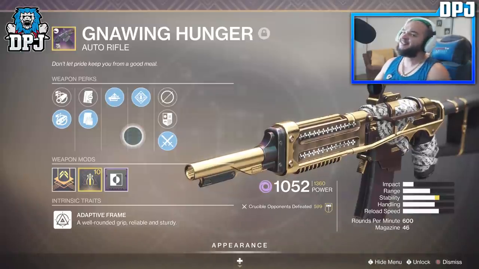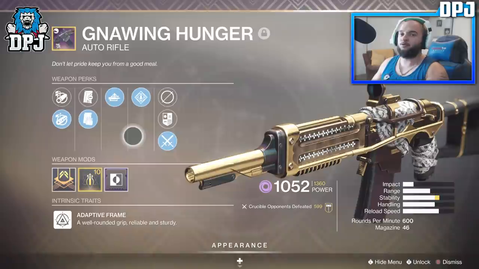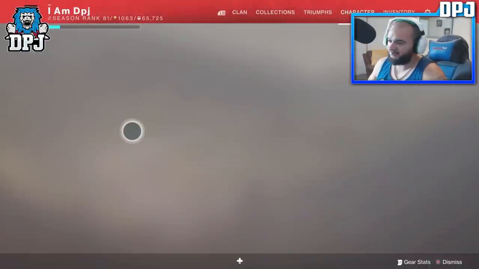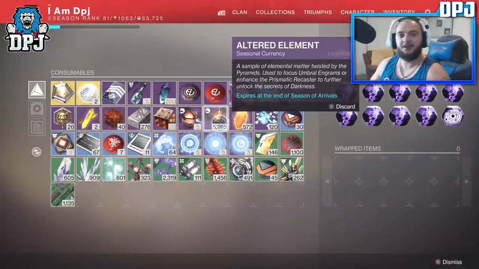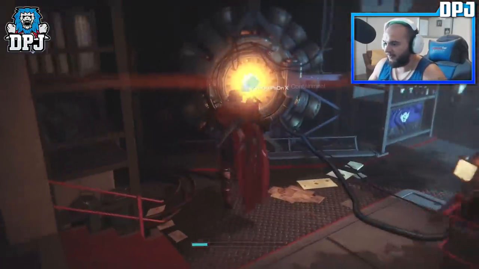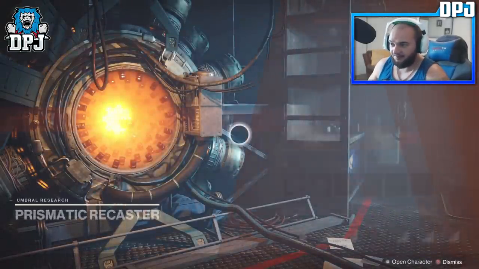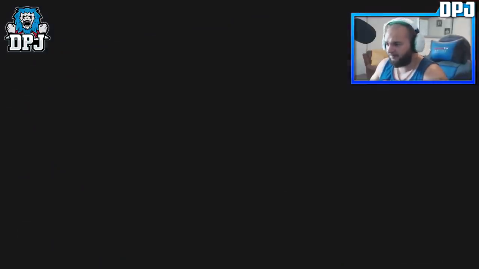So as you can see, there's a slight bounce to it. Now, I've seen ones out there that are absolute laser beams, so that's what I am after today. We've got plenty of Umbrals, we've got plenty of the element, because they're just giving it away this week. So let's go people. I've got so many of those, stacks everywhere.